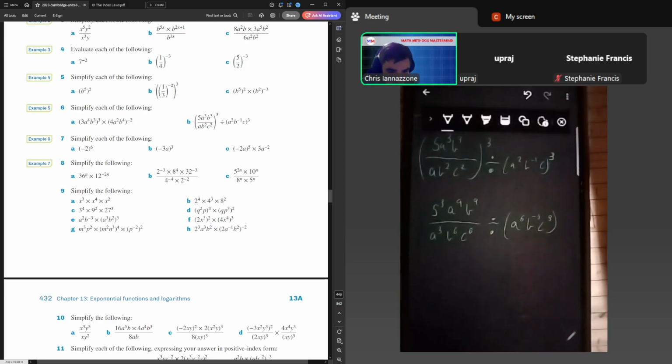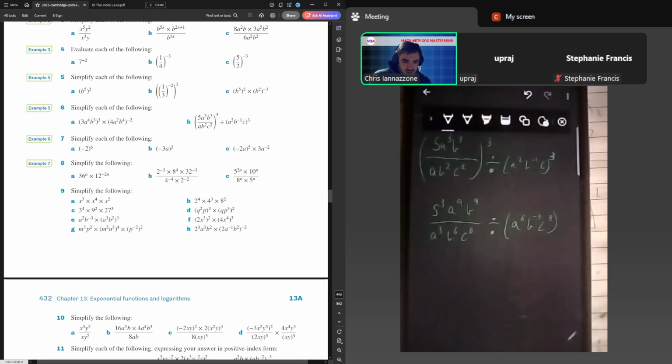Now, where it's left here is kind of nasty, in my opinion, because we've got a division symbol as well as a division line, like a fraction line. It's workable from this state. It's kind of tough, though. What could we potentially do to make this a bit easier to work with?